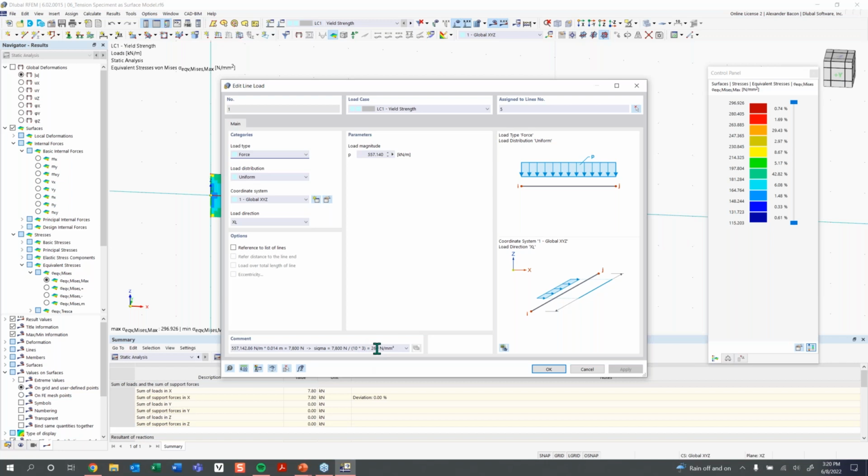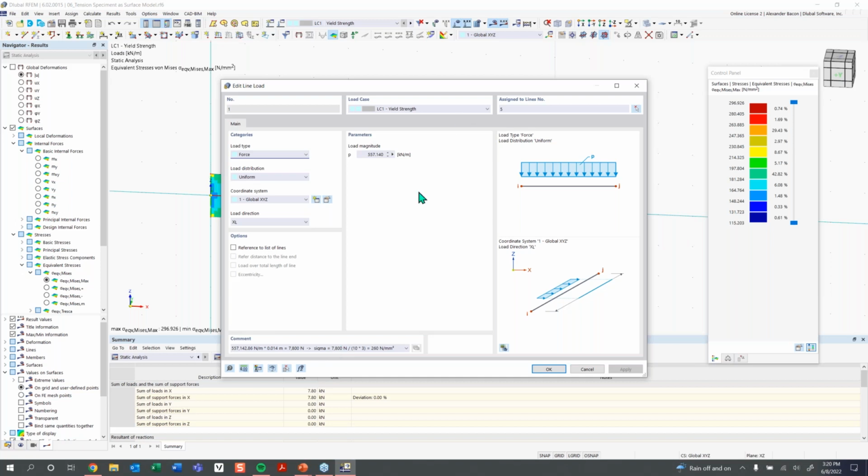So if we take 260 newtons per square millimeter and multiply that by the area, that gives us the maximum tension this cross section can handle before it yields, which comes out to be 7,800 newtons.